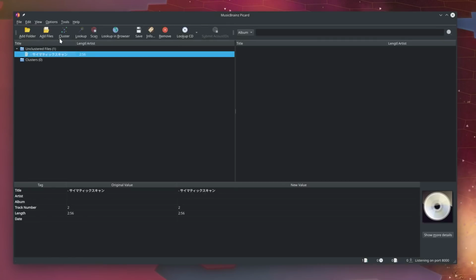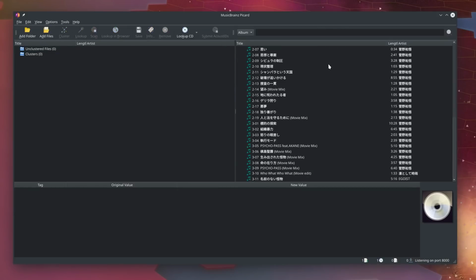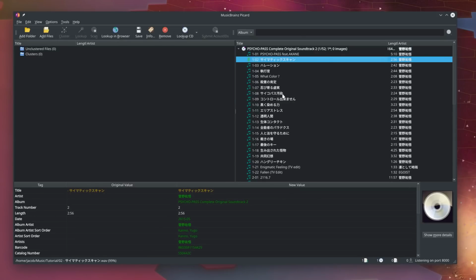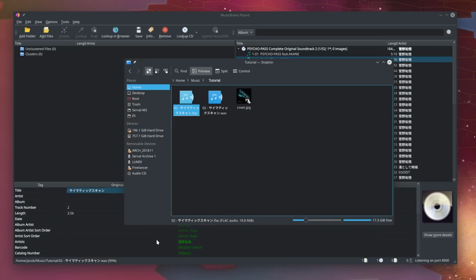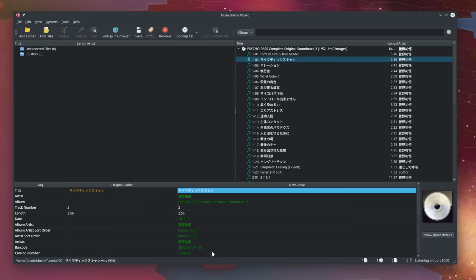Cluster. All right, it doesn't want to cluster it. Look up. Okay, it looked it up. It placed it correctly in the soundtrack in the album. We've got a 99% match rate because all it had to go on was the title, which it got not from any tag, but from the file name. So it literally just searched. You can see it included the hyphen in the old title, right here, and then the new title is almost exactly the same.